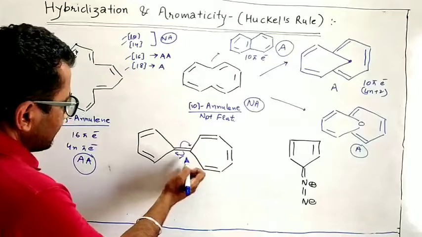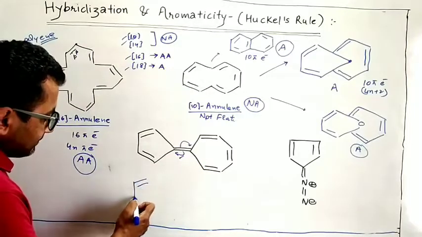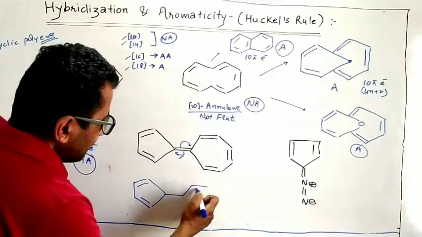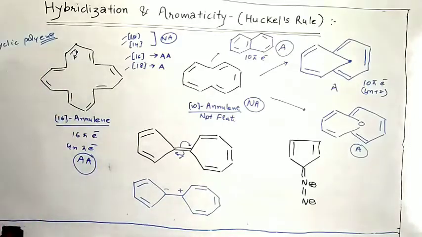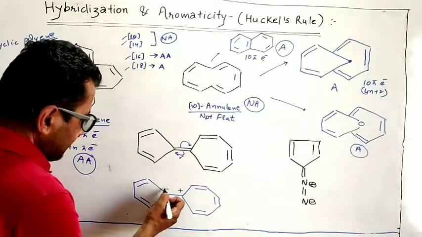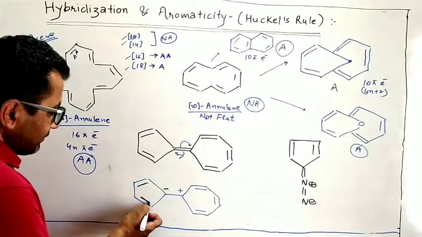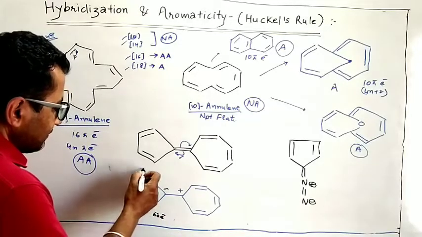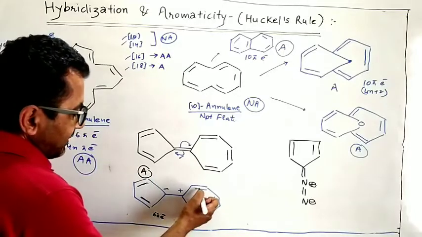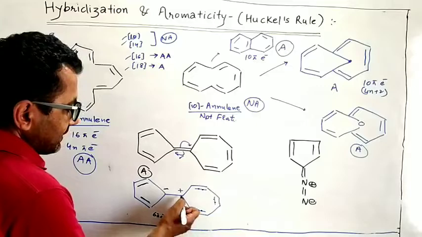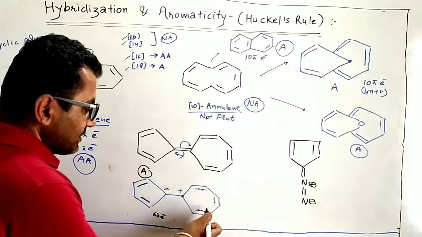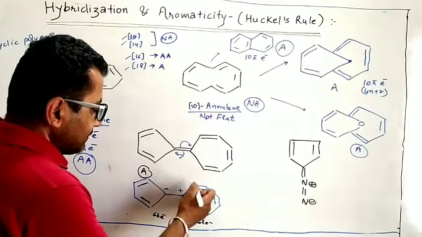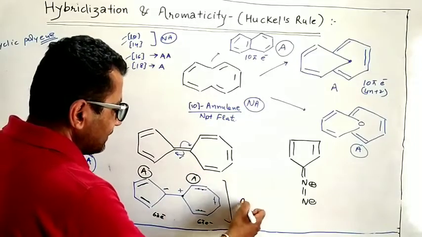Suppose we are moving it in this direction, so it will change to this molecule. This new molecule will have a negative charge here and a positive charge here. If you look at it ring-wise, as I told you earlier, first we look at the first ring. The first ring has 2 electrons, 2 from this, 2 from this, this is 6 pi, so this is aromatic. In the second ring, all the carbon atoms are sp2 hybridized, it means the compound is flat, so we have 2 plus 2 plus 2, 6 pi electrons again, so this is also aromatic. So overall this molecule is aromatic.